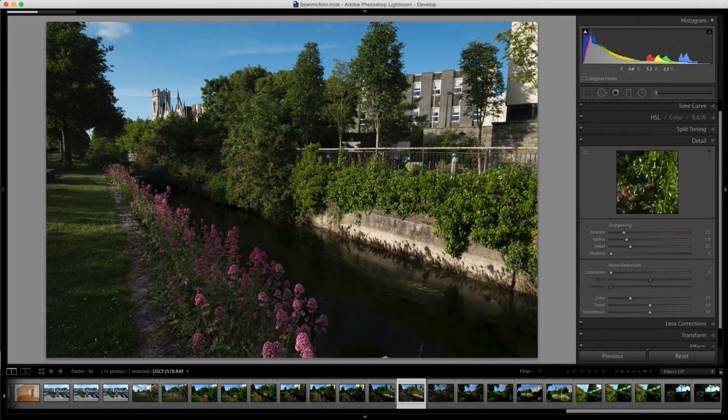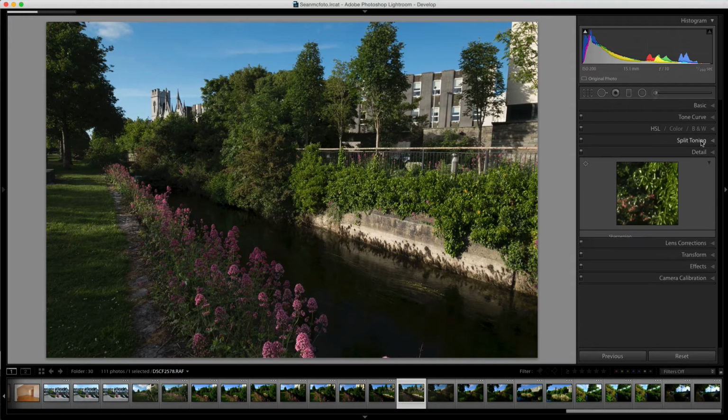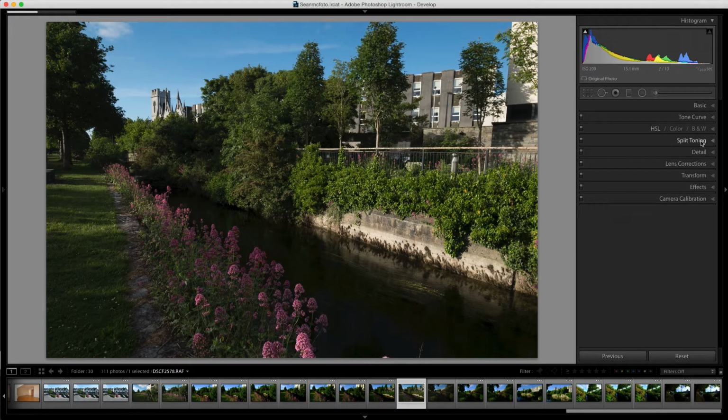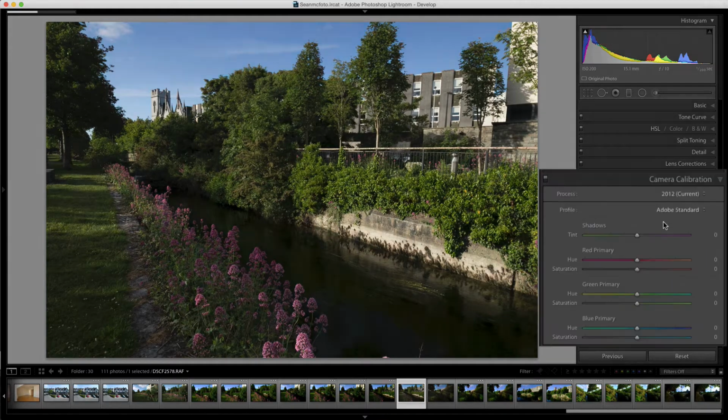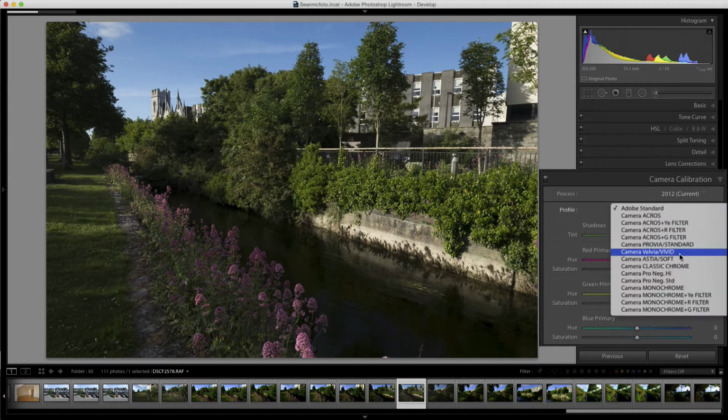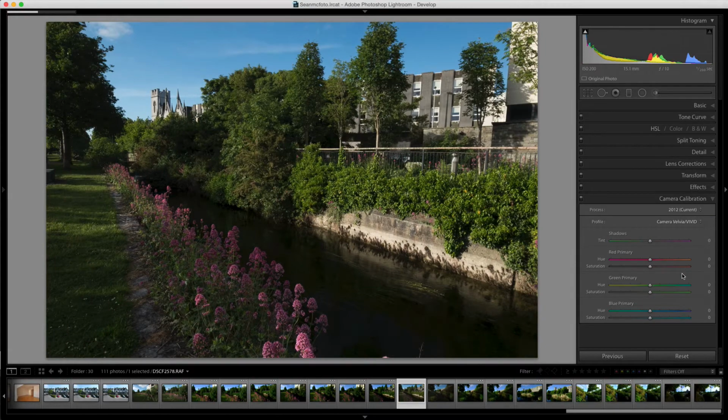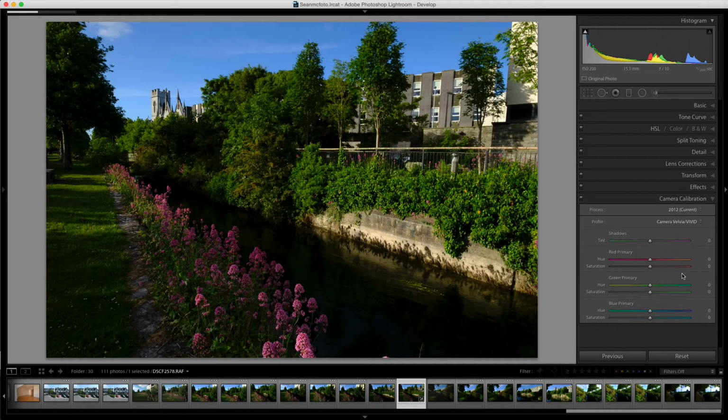But we're not in that Velvia mode here at the moment, so I'm going to do a little edit on this and I'm going to walk you through how I would normally edit something like this. So I'm going to go to camera calibration first and go to the profile section. I'm going to change it from Adobe Standard to Fuji Velvia Vivid. Boom. So you can see that's made a huge difference here. So it adds a lot of saturation and contrast.